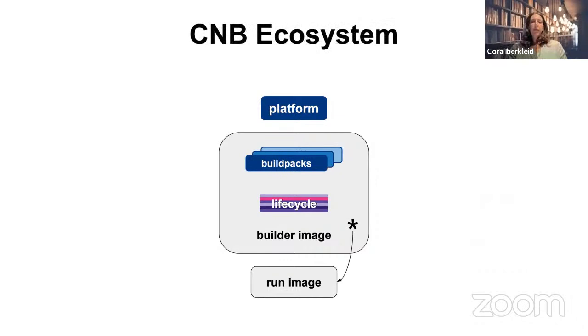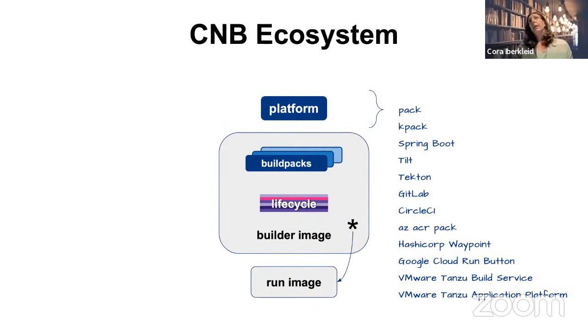So this is also like their open APIs. So this is a growing ecosystem. So this is the last I checked. Pack is the reference implementation from the BuildPacks project. It's a CLI. kpack is something that, if you want an experience that's close to Heroku or close to Cloud Foundry, then you can install kpack. It's a Kubernetes native operator that will act autonomously. It'll look at your Git repositories, and when there's a Git commit, it'll build images and push them to your registry. And so you see there's a few more ways. There's like a Tekton task in the catalog. So there's a few more ways.